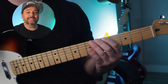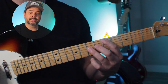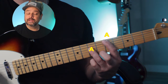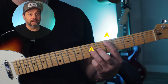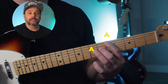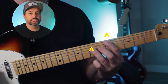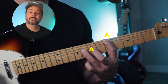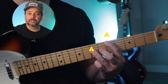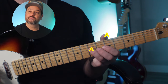Now we're going to use a key that is like skip a string and skip a fret. So it looks like this. Finger one and finger three. And here, as you can already tell, it is the same note one octave higher. If I play this finger here, that's not the same note. Or if we go one fret higher, that's even worse, right? But here, they fit perfectly. So these are the same notes. Here you have an A, and here you have an A.